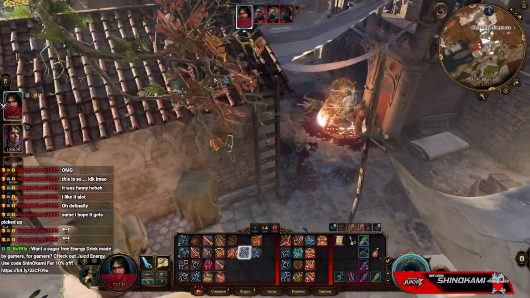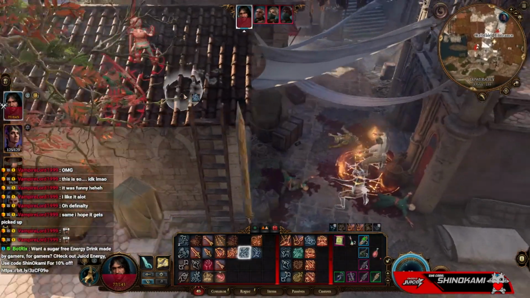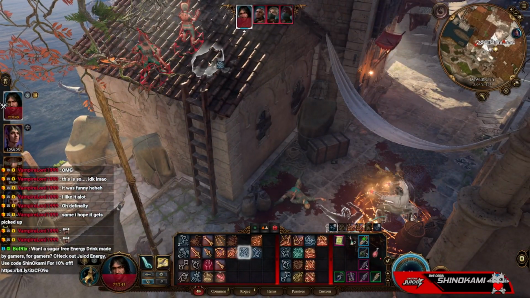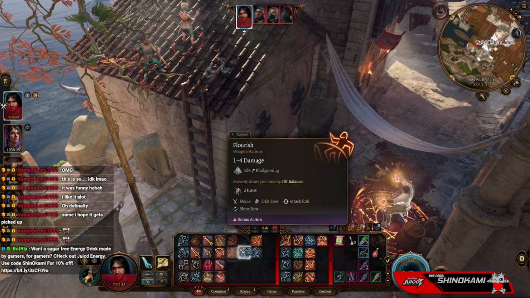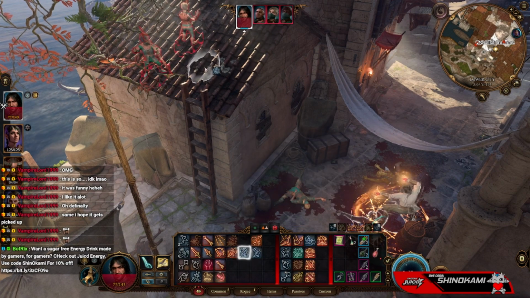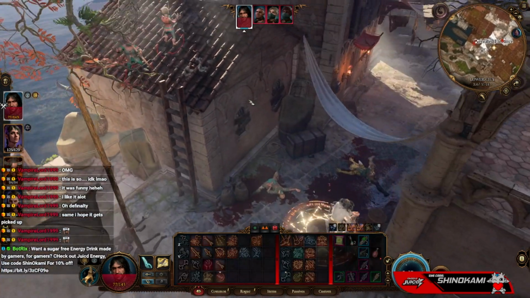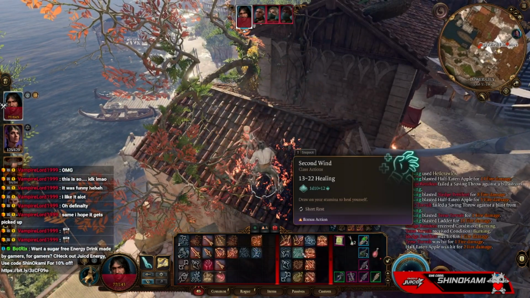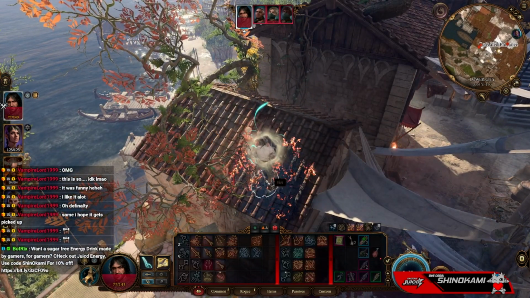So I'm going to use my teleport ability. Now you can use misstep or whatever you have available, but we're going to be using Hellcrawler at the moment. Get up there, get in range of them, set them on fire. I'm going to use a bonus action to heal up.